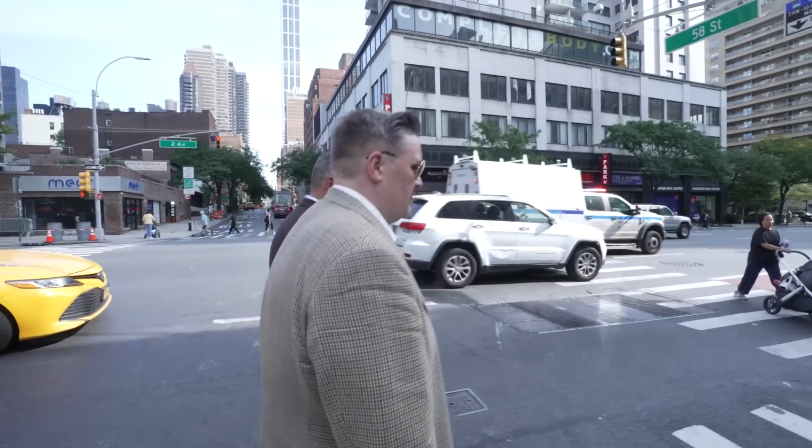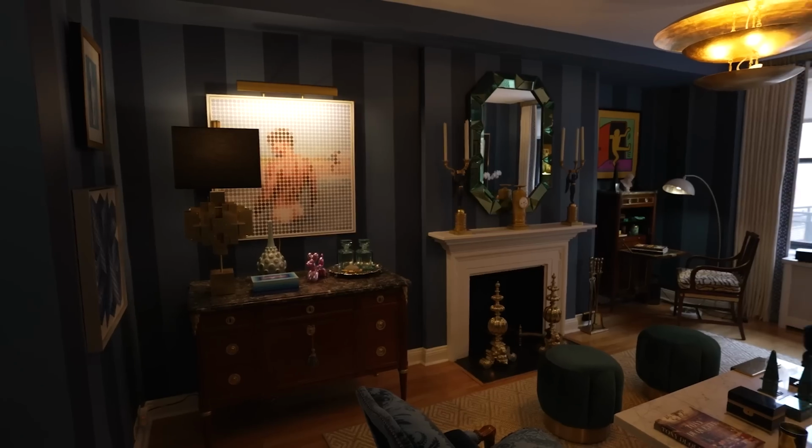So to drive in from New Jersey 2 and 3 nights a week, and often having to spend the night in a hotel, I mean, much as we love the Lowell, we don't want to be residents there, and it's pricey, so it just made sense to get a place that would be a pied-à-terre in Manhattan.